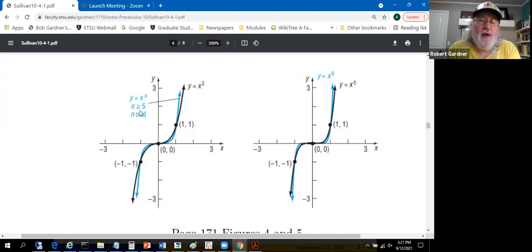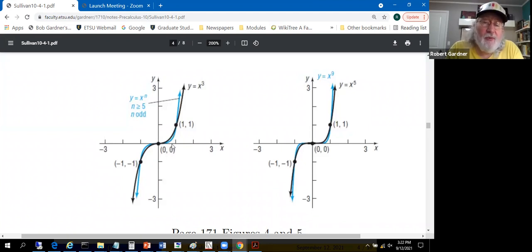If this was graphed with software, I suspect n equals 5, or else it'd be really hard to see what's happening with these. And what you see is between -1 and 1, over here on the right-hand side, these look a lot like the pictures we had above. The blue stuff is closer to the x-axis than the black stuff, corresponding points. Now, the same thing's happening over here. The blue stuff is closer to the x-axis than the corresponding points on the black curve, but that closeness puts the blue ones above the black ones over here, and the blue ones below the black ones over here in corresponding positions, but still closer. We still have that idea.